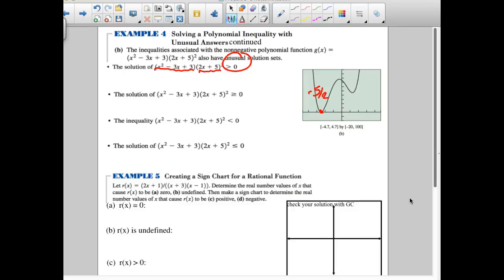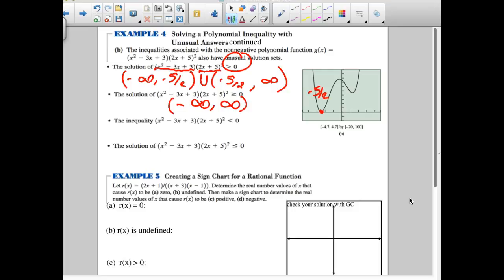So where am I above 0? I have to take out what number? I have to take out negative 5 halves because there I'm at 0, right? So I am going from negative infinity to negative 5 halves and jumping over that. Now, how does it change if I say I want to be greater than or equal to 0? Now it can be everything. I can include that 5 halves. So negative infinity to infinity.